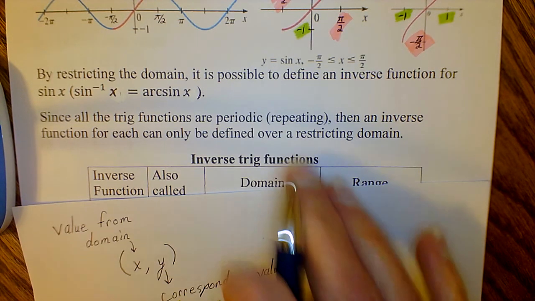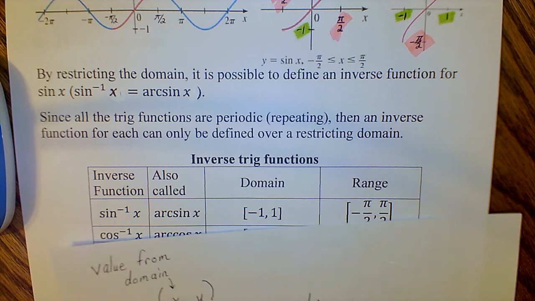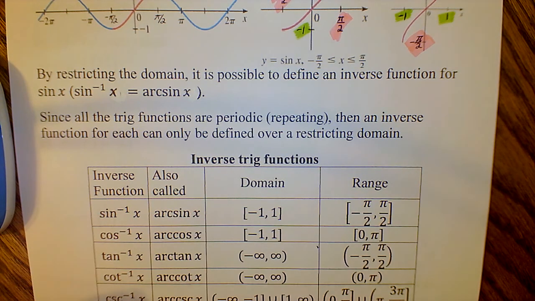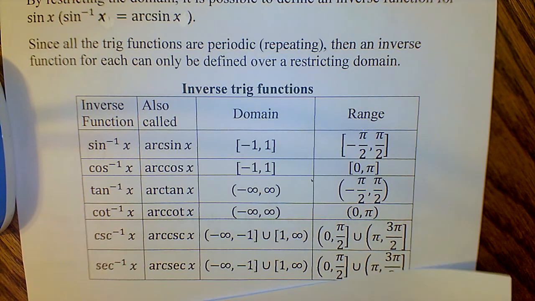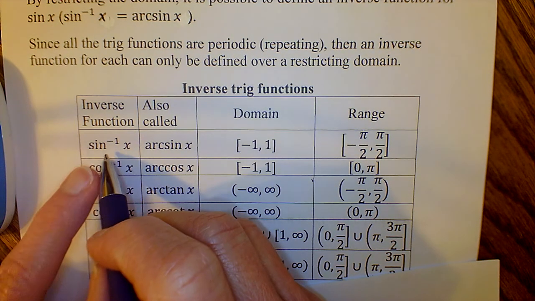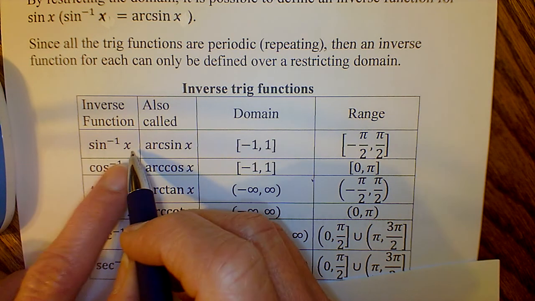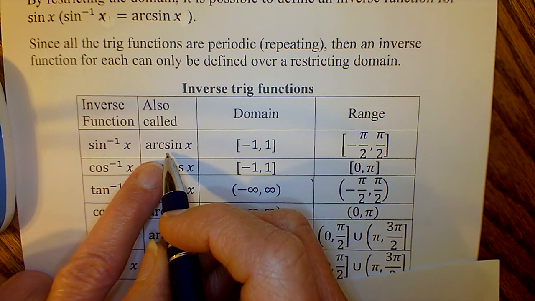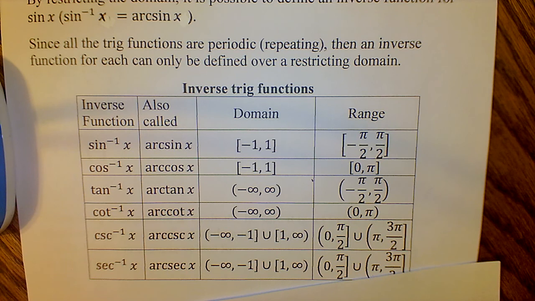So all of the trig functions are periodic. All of them are going to need to have a restricted domain and are going to give us a restricted range. And so there's a chart at the bottom of page 1 which will indicate what each of them has. Now, just another little detail here. Our symbol looks like this, inverse sine of x, and it's also known as arcsin. So that's another way that you might hear it referred to. But here's the table that'll give you all of the inverse trig functions, domains, and ranges.